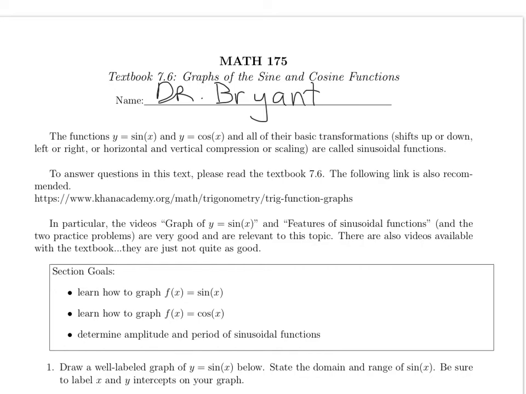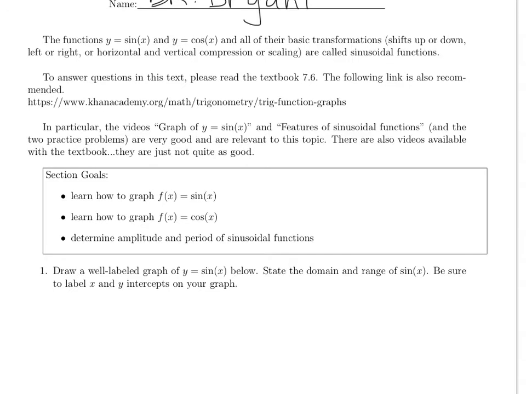This link to Khan Academy explanation of how we get a trig function graph, especially sine and cosine, from our idea of a unit circle is really highly recommended. So if you haven't looked at that video yet, you might go look at that and then come back and fill in this. The other thing that you should have is the textbook open.